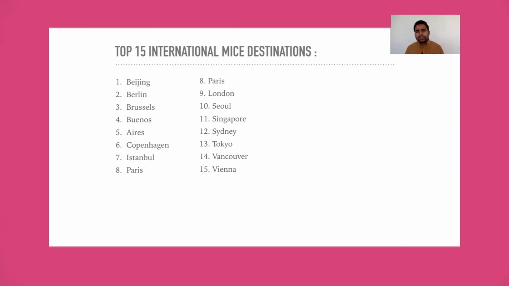So these are the parameters this city meets: ease of doing business, ease of traveling, and good connectivity from all the different parts of the world. All these things matter before finalizing these 15 out of the 300, 400 destinations that we have across the world. Yes, India is another top destination, but I have not mentioned it because I'm talking about a global trend list. All right.